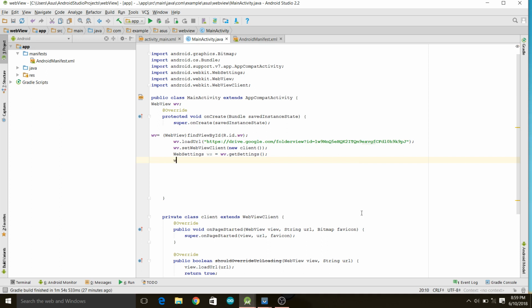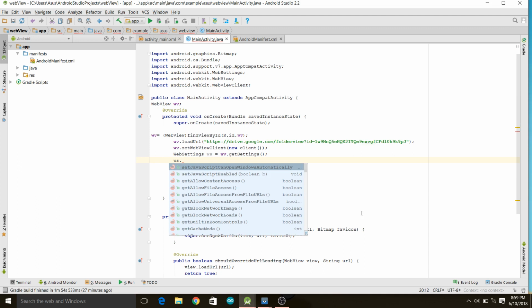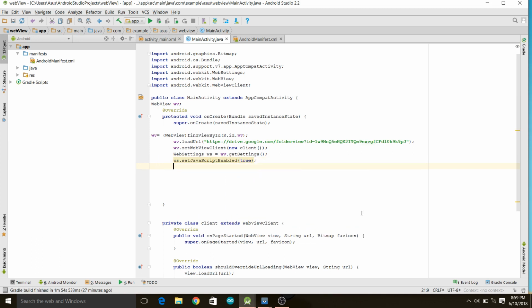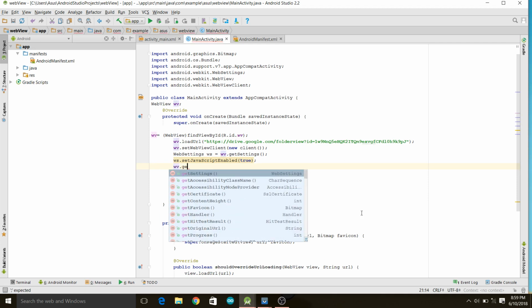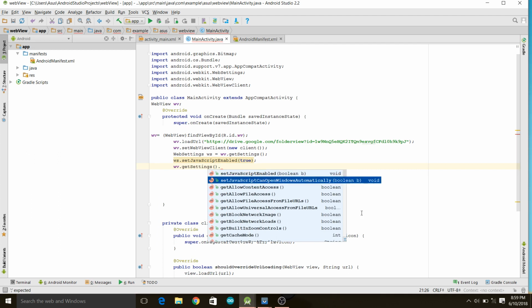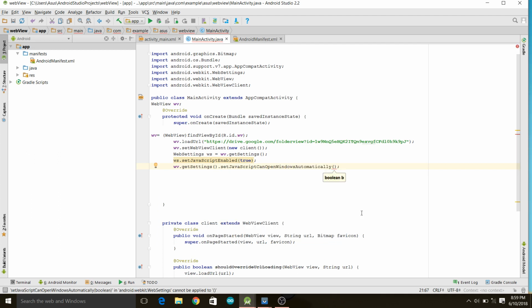Now we need to enable ws dot set javascript enabled, being a boolean function, set it to true. Now wv dot get settings another way dot set javascript open windows automatically boolean, set it to true, done.